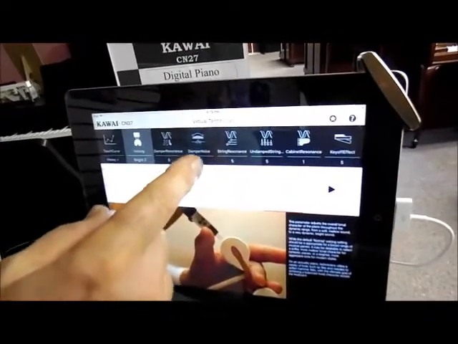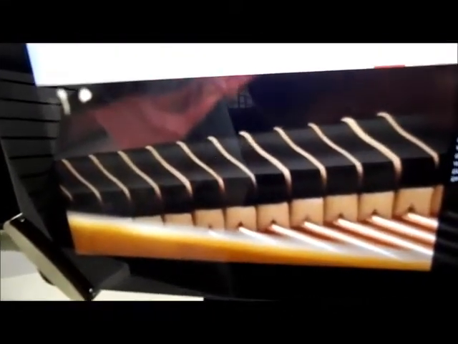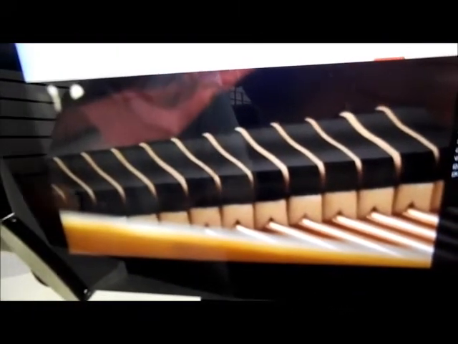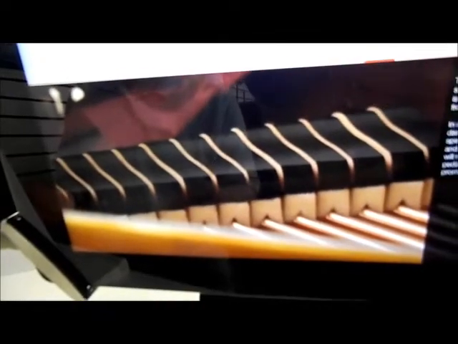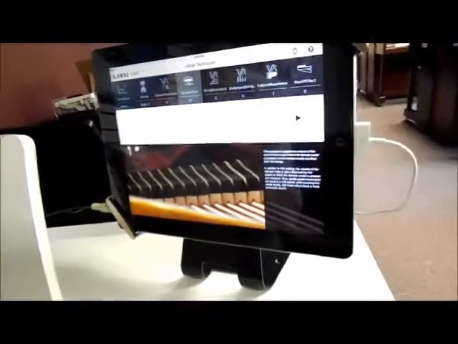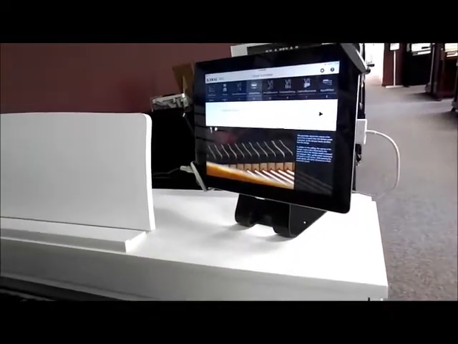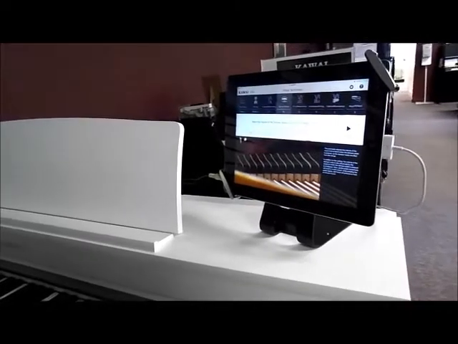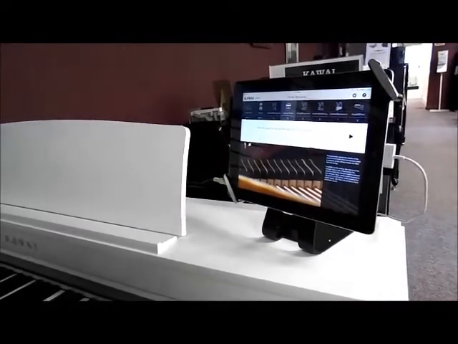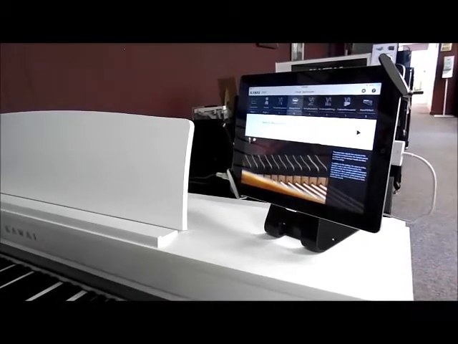Let's take a look at something called damper noise. Dampers are those cloth devices that keep the strings on a traditional piano from resonating. When you press your sustain pedal, the dampers rise up so the sound of the piano can sustain. Well, there's a certain amount of noise created when you press your damper pedal that this new piano has captured, in my opinion, for the first time I've ever heard it, damper noise.